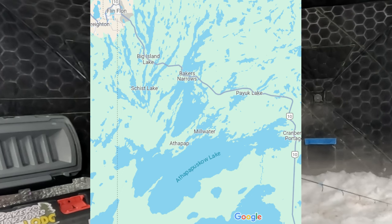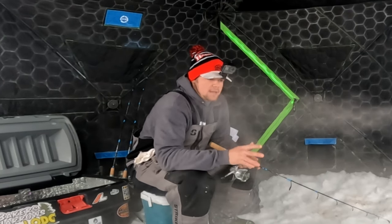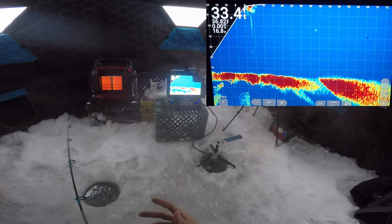Whereas out on this big lake where I'm at today, a lot of them are feeding on ciscos and burbot, so usually they're a bit deeper. But right now, I'm just trying the shallows because I know that the ciscos push up shallow too at times. So we're giving it a go, see what happens.